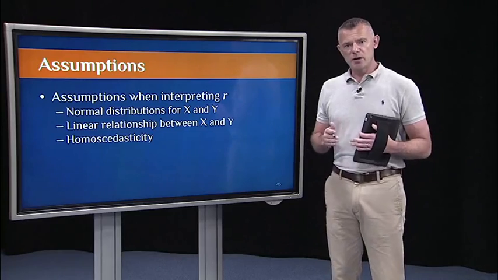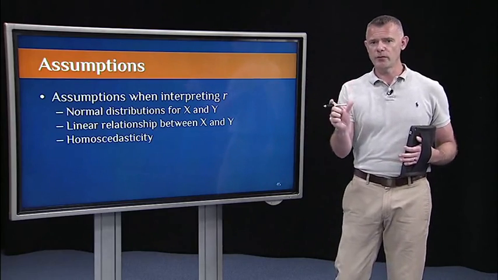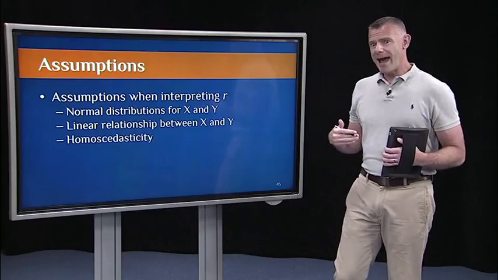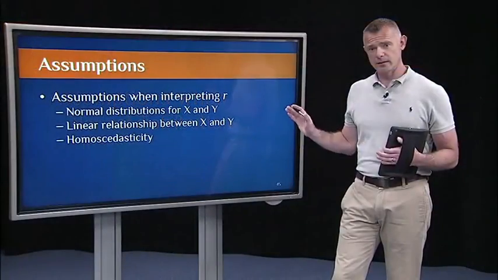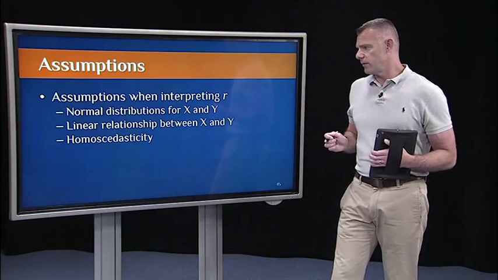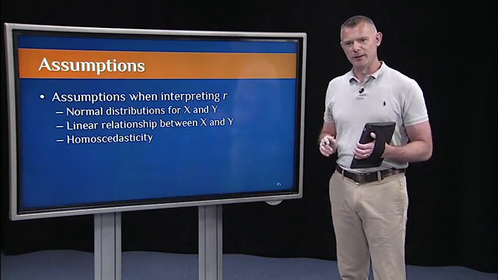If we're looking at a Pearson product moment correlation, little r, that's used for situations where you have 2 variables that are both continuous. For now, we're assuming that we have a normal distribution in both x and in y. It's not necessary, of course, that you have normal distributions to find associations, but for now, in this intro stats course, it's easiest to start with that assumption. We're also going to start with this simple assumption that the relationship is linear, and I'll show you that in a scatter plot. And the third one is this funny new word, homoskedasticity, which is best just illustrated in a scatter plot, and I'll show you that in a moment.